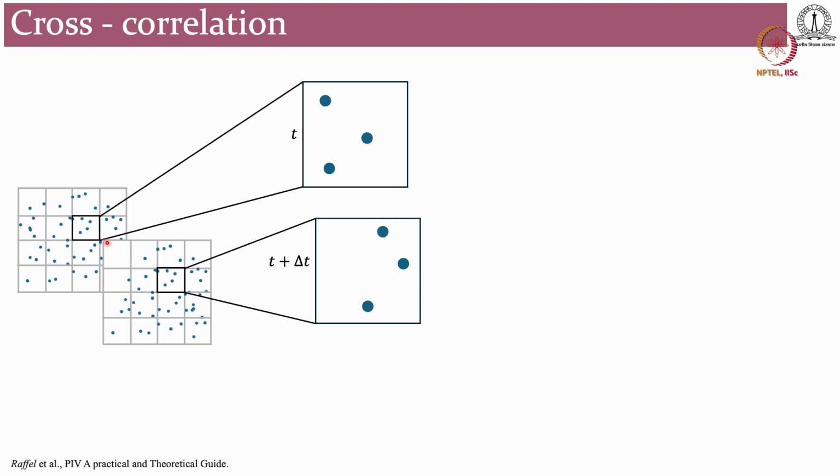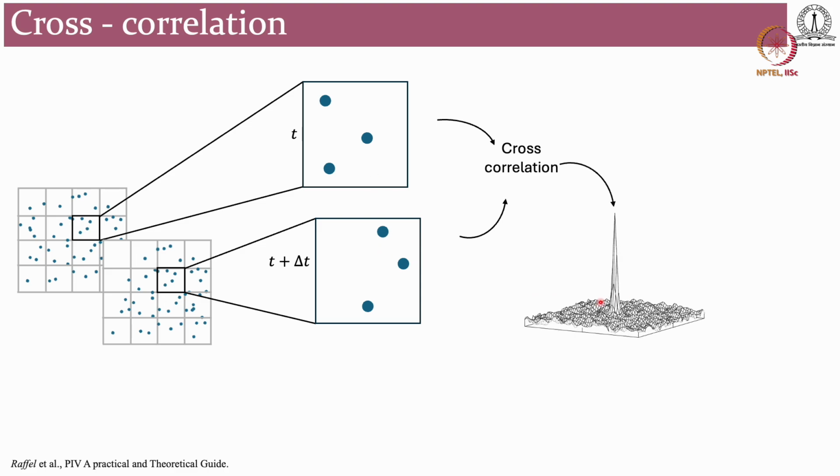And basically I am just showing here for this interrogation window, but what PIV will do is that it will actually try to cross correlate each of these interrogation windows with each other by shifting and by finding the best overlap. So basically this is the future frame at delta t, and this is the current frame, and when you get these two images, you try to do the cross correlation with these two images, and then you get a peak which looks something like this.